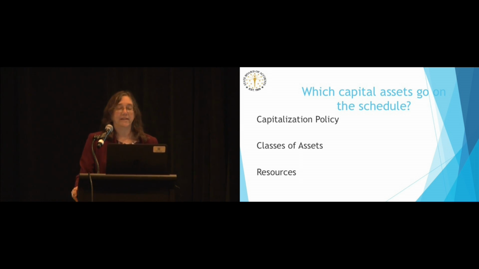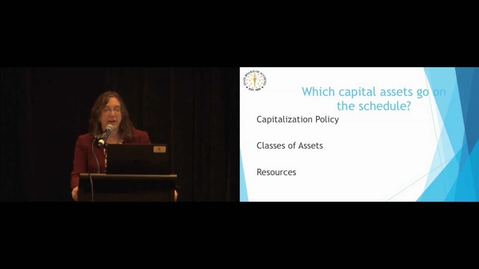Since it determines what gets included on your capital asset reporting, it needs to be significant and material to your financial statements. You do not want to be capitalizing every single purchase that you made, regardless of the dollar value, because you will wear yourselves out and you won't have much to show for it, other than all your hair's been pulled out. We are often asked, what is a good threshold amount? We can't really tell you. What's good for Orange County is not going to be the same number for Marion County.